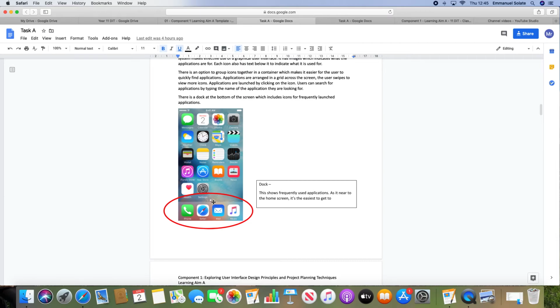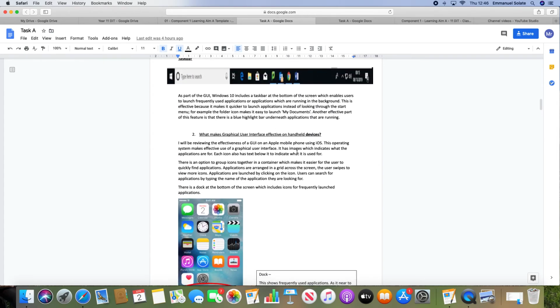You could also mention that you could scroll left to gain more icons in this case, and that's indicated by the three little dots at the bottom of your screen. So that would be talking about the graphical user interface on a handheld device.